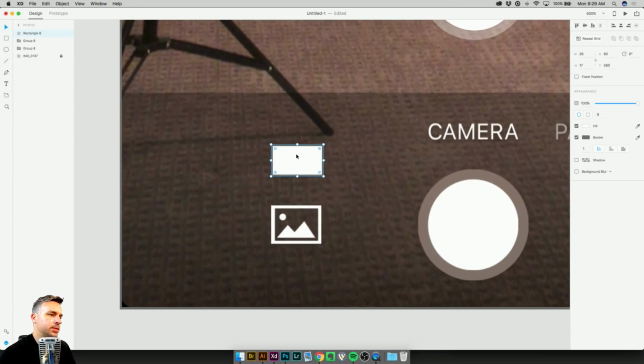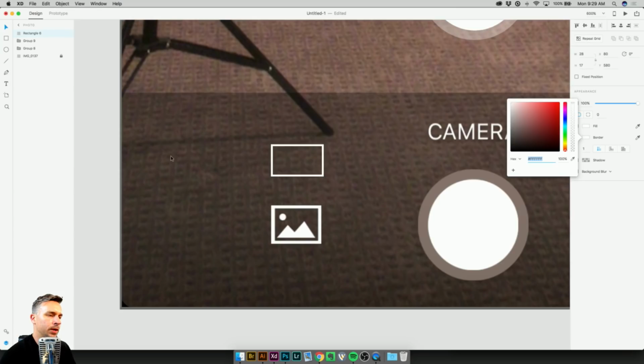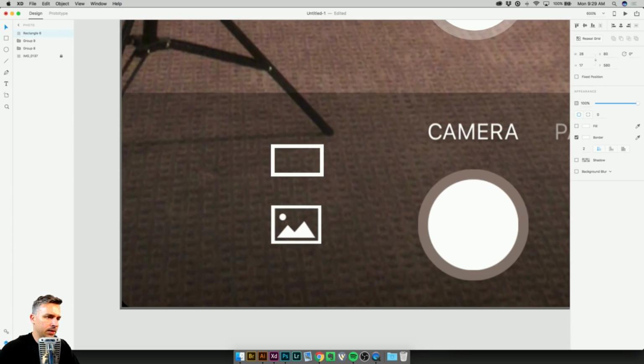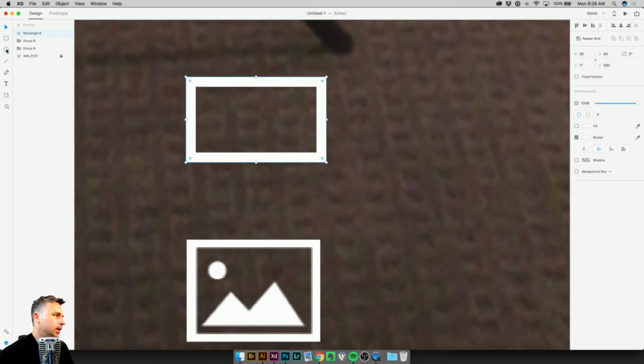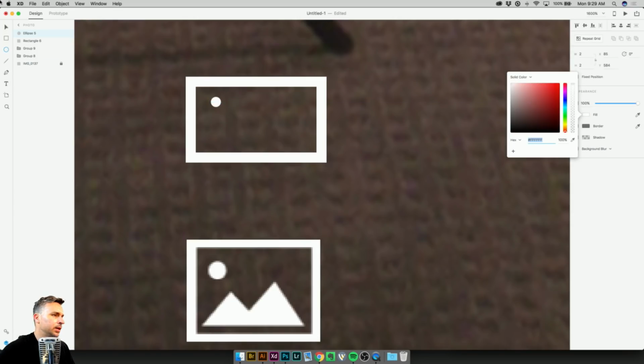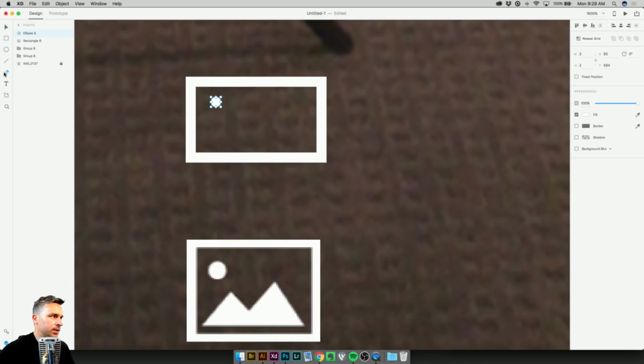You know, these mountains. Again, super easy. Let's turn off that fill. Let's make it white, and let's give it at least a thickness of 2. And doing this really fast, again, everything is actually quite simple. It's pretty much what I expect when I'm designing. As I start to recreate this, I'm going to use the pen tool right over here. Pen tool works as expected.